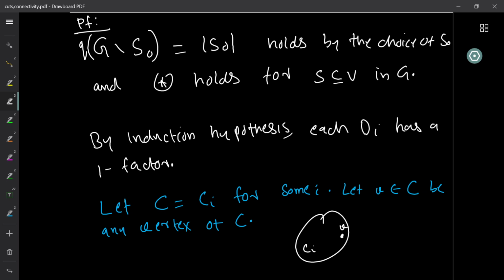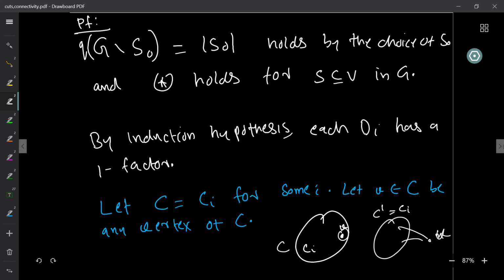Now, as we mentioned, we are going to pick up some arbitrary component C, for any of the odd components Ci, and call it C. We pick an arbitrary vertex V from this component. Then I just remove this vertex V from it, so V is sitting outside, having some neighbors. This is C i minus V, which I call C dash.